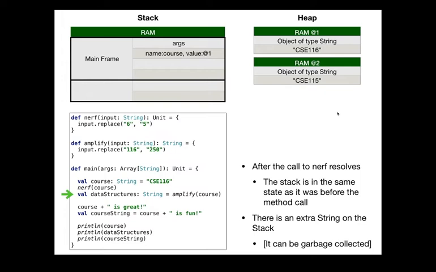If we have no control of any references to that object on the heap, the JVM is going to do what's called garbage collection and get rid of that, free up that space, and give that space to some other program or give it back to the OS. It's going to take that memory away from us. This is what's avoiding memory leaks when we create tons and tons of objects in the heap, but we don't actually do anything with them. The JVM is going to come through and garbage collect all that stuff for us and clean it up.